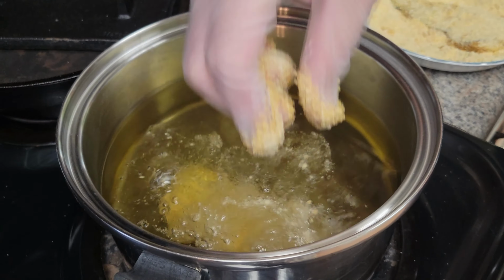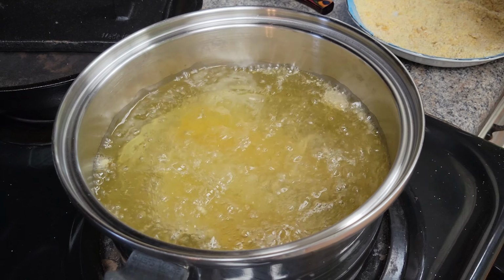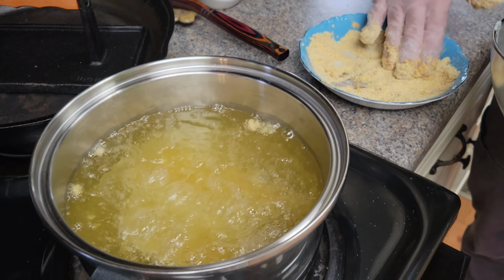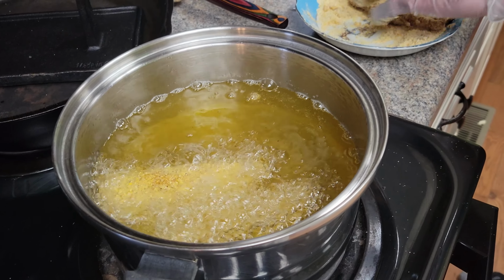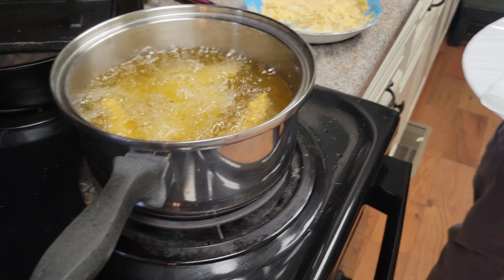Keep in mind, you don't want to crowd the pot too much, as each one of these fillets is going to drop the temperature of the oil, especially when I have a small pot and not a whole lot of volume in there. So I do kind of want to take my time. I'll let these cook for a little while as I start to dredge my next pieces and kind of drop them in stage by stage as I cook. I've only got eight fillets to get through, and like I said, it doesn't take long to cook these all the way through, so this won't take too long.